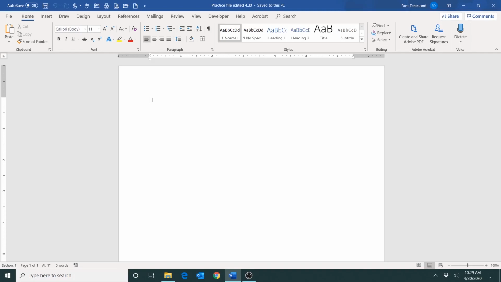For example, as an instructor, I regularly update my assignment directions, and when I do, I typically update the file name to include the quarter and the year that the edit was made. You do have to be careful with this feature because you don't want to have multiple copies of the same document scattered across various locations on your computer, and I've seen that happen quite a bit. So be careful with this one.